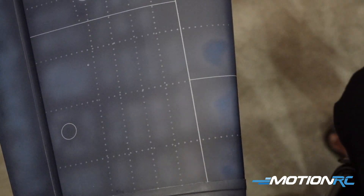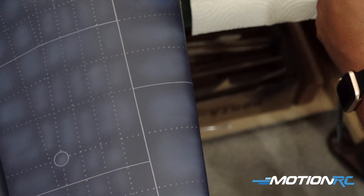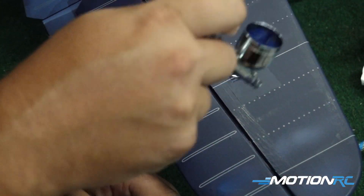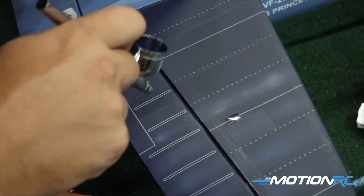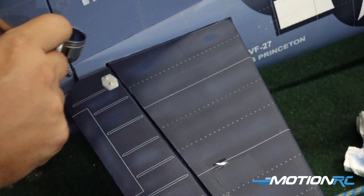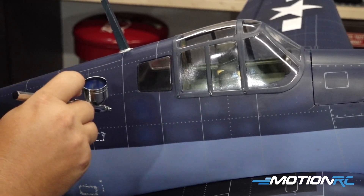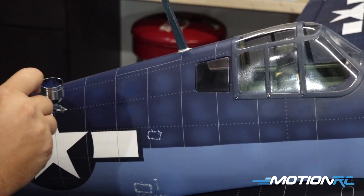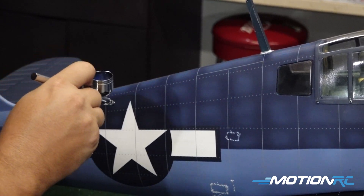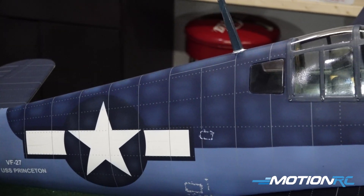We're going to go in between each panel on the wing of the airplane. The nice thing on these Nexa ones is they already come with panel lines and rivets drawn all over the airplane, so you don't have to do that part. Just take that light blue and start putting it in the center of each panel. Go around the model and pick them out — there are different inspection hatches, so make sure you paint the center of those too. There's a ton of detail on the wing. Don't worry about overdoing it; we're going to tone it down with other colors. On a large panel like the top of the cowling, just kind of splotch it around. Let the top of the cowling be really light, fading as you go down — the top is going to be the most sun-beaten part, and you're trying to make it look like the sun has really faded the paint.